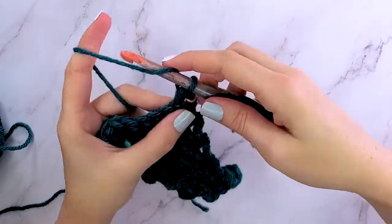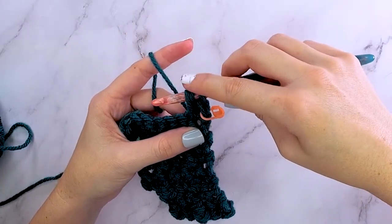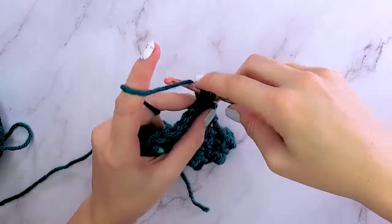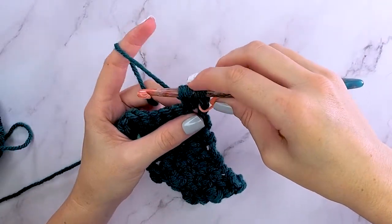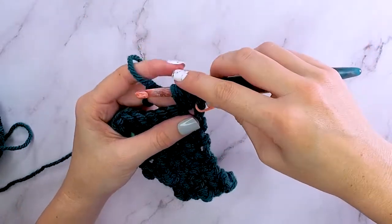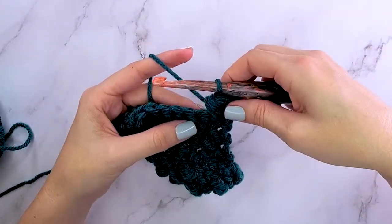So we're going to yarn over, insert our hook, bring up a loop, pull up that loop to be the same height as your working yarn, and then we are going to do that again. Yarn over, insert your hook, pull up a loop, and then we're going to do that one more time. Yarn over, insert your hook, pull up a loop. So now we have 7 loops on our hook. We will yarn over and pull through all the loops, and that's our first puff stitch.